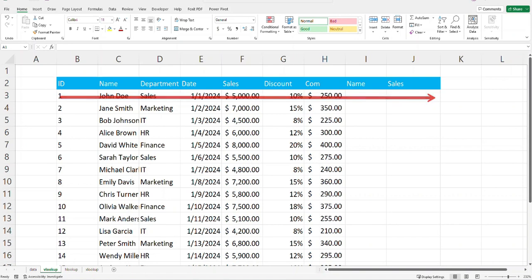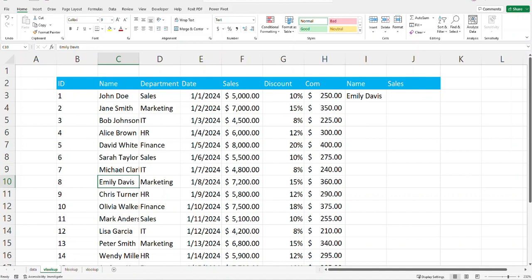So we have something called a lookup value. The lookup value over here, you are going to search for the name. So let's copy this name, Emily. So this is the name. This will be our VLOOKUP value. That is our lookup value. So this lookup value, I took it from here.